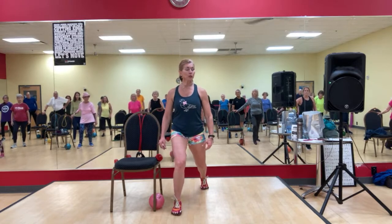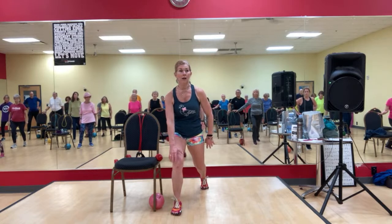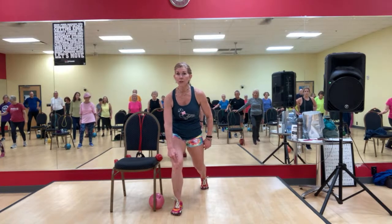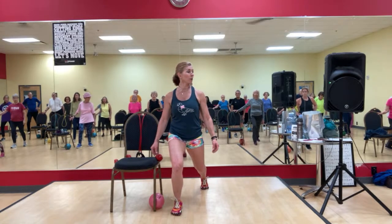So we're in a lunge position, heel off the ground on that back foot, whole foot on the ground on the left foot. Keep your knee over your ankle, or you can push it forward a little bit. Just don't push it forward too much.